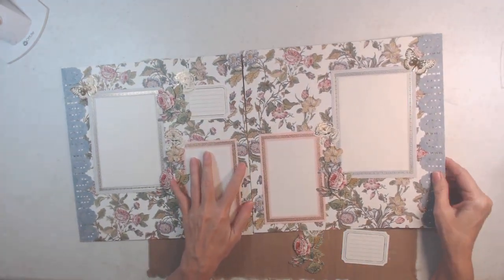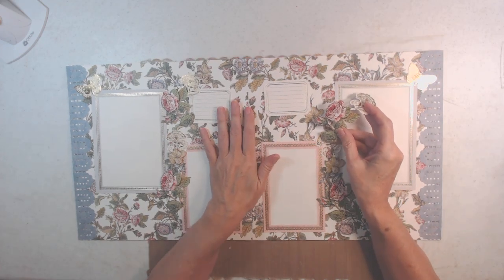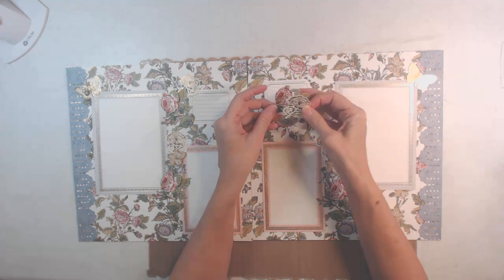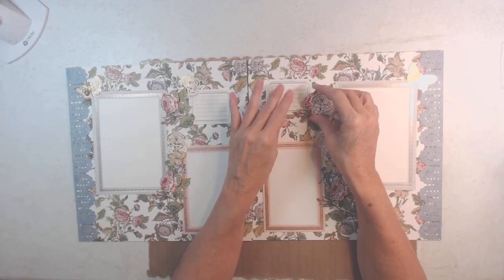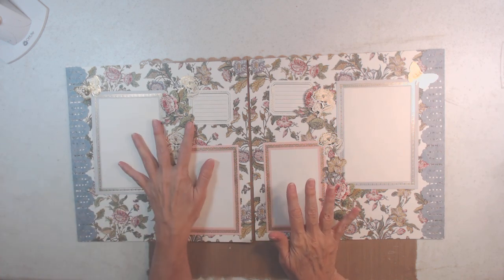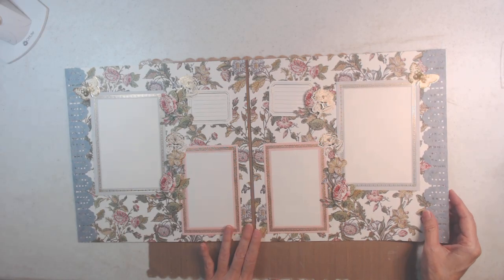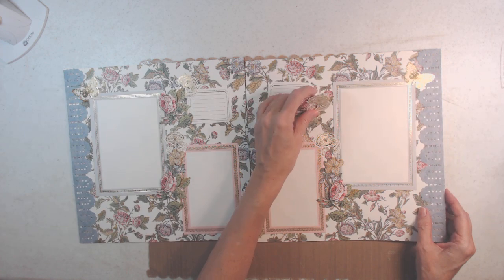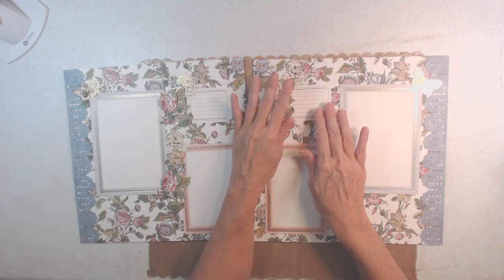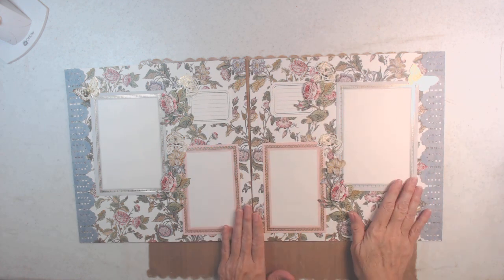And the reason why I did not put the journaling card here is I'm just gonna leave it, and then I have everything that matches to go with it right here. But I'm gonna leave it because I'm not sure if we need 2 journaling cards. It's only 4 pictures, and I don't know if there's gonna be 2 different activities. So I'm gonna leave it like that. So you can choose to go ahead and put this like this, or put it like this. Let's see which would look better to match.